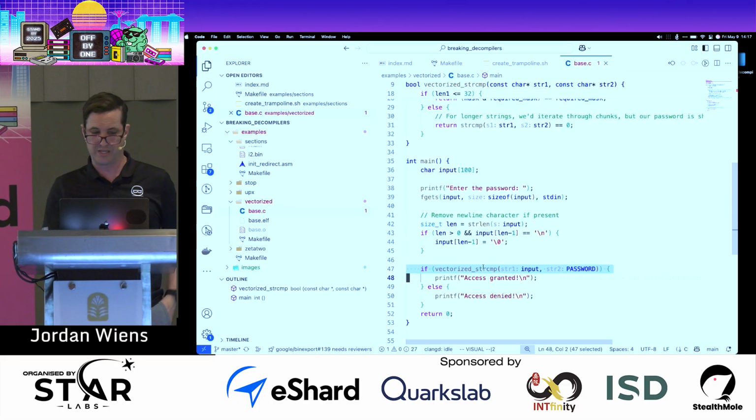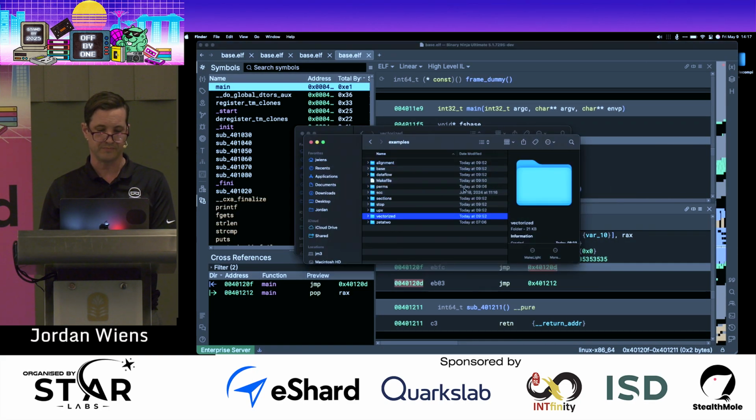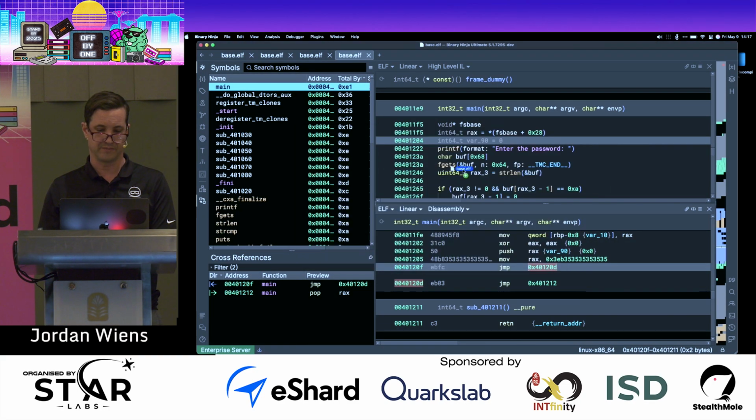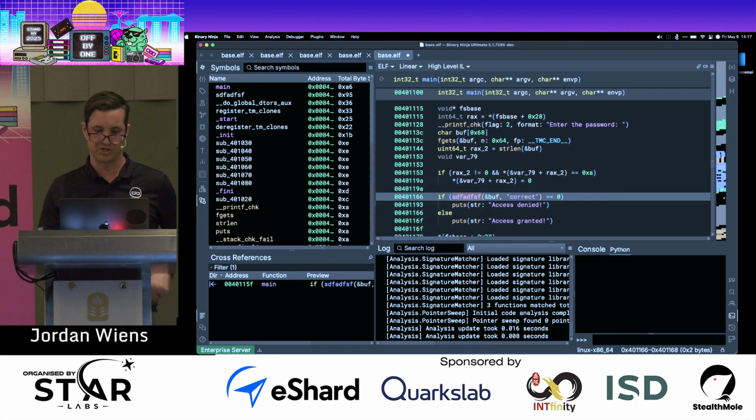Obviously, with the name being here, we know it's going to be understandable, but once we strip that off, that's gone. So let's go ahead and open that one up and see what that one looks like. All right, so we've got some sort of comparison. Again, let's just pretend this is gibberish. You don't know what it is.